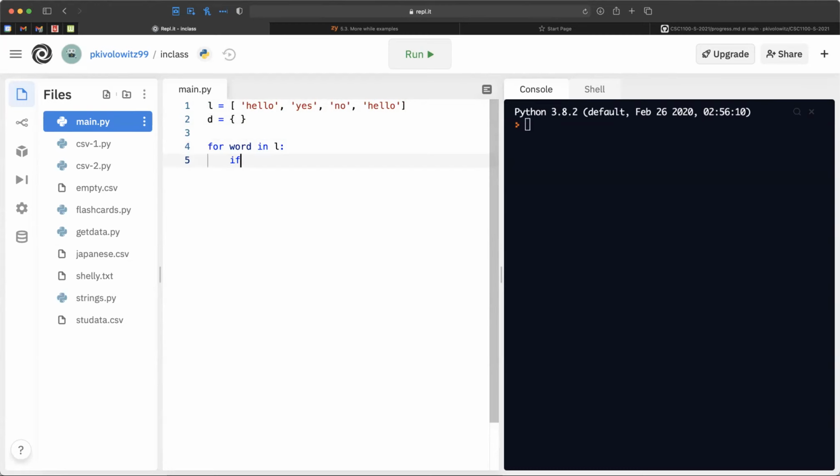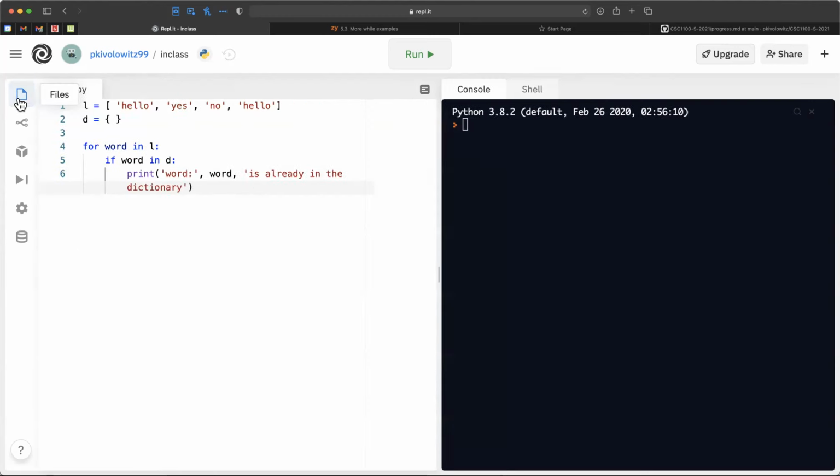I'll just do this. If the word is in D, I'll print "word is already in the dictionary."